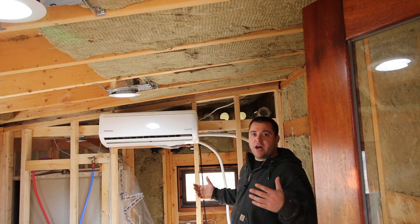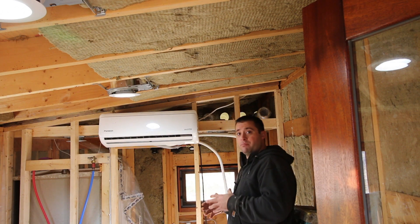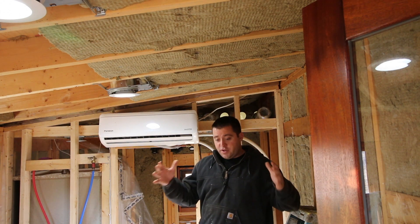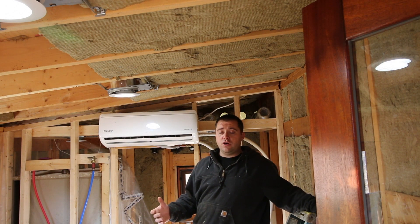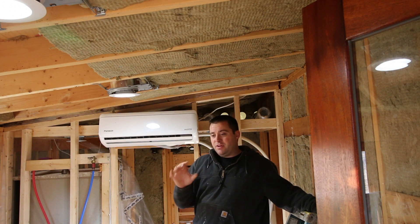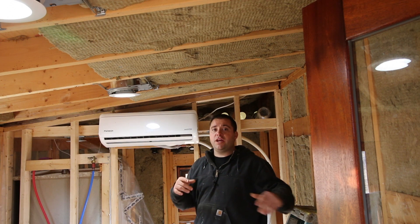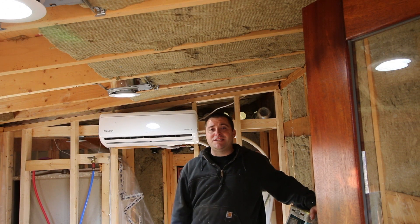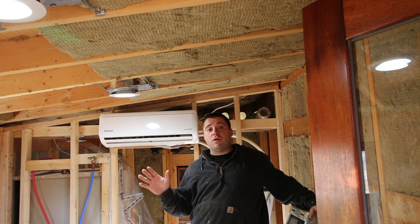Right where I'm standing — I'm on a ladder — is where a washer and dryer will go, and I'm going to put an actual dryer. I'm not putting the combo unit in. If you've done any research on the combo washer and dryer — the single enclosed unit — those units don't use any heat to dry your clothes. Basically it washes them, then it spins them, stopping and agitating so the clothes fall down, then spinning again. It's never using heat to dry your clothes. So basically you get semi-damp clothing and you really need to hang them outside.